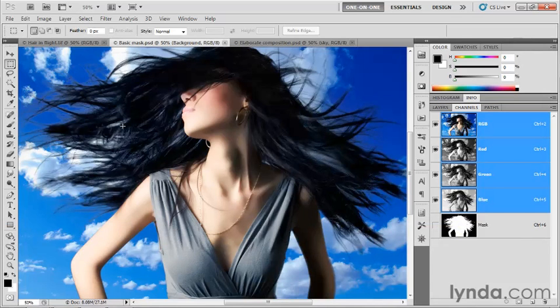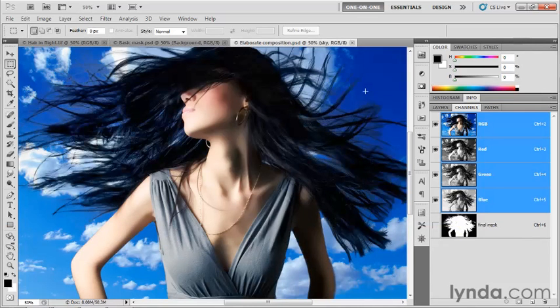What bothers me a little bit is that I had to throw a lot of hair detail away. So we're losing some hairs over on the left-hand side, and her hair is thinner over on the right-hand side than it was inside the original composition, which is why we're going to go for a different effect. We're going to go for an effect like the one in the elaborate composition.psd file, again found inside the 26 masking folder. This time we have a lot more hairs over here on the left-hand side and a lot thicker hair coverage over on the right-hand side.